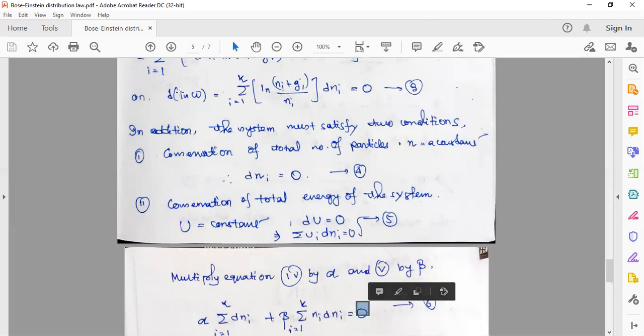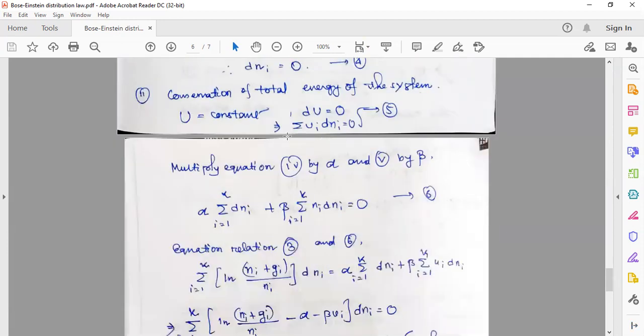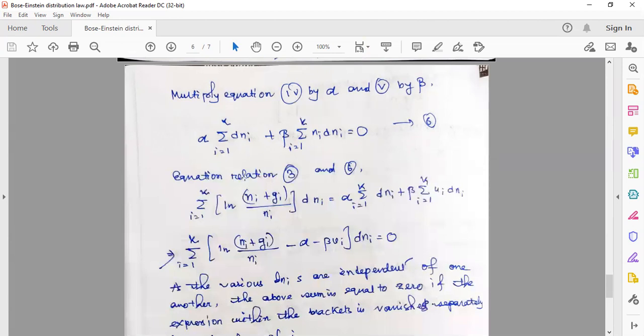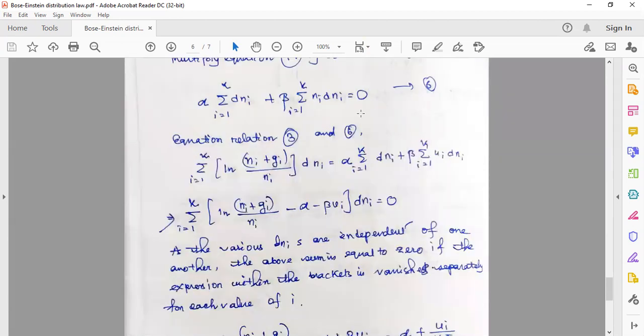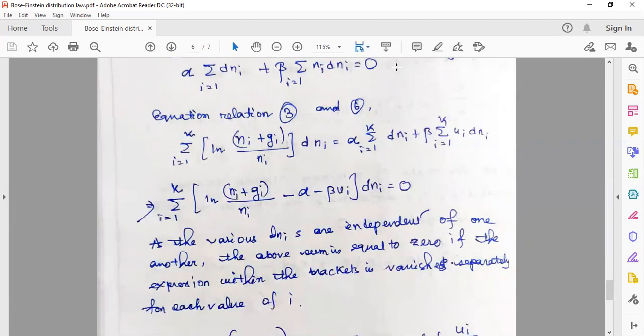This is maximum thermodynamic probability, and this is just from energy and number of particles. So this equation is from conservation of number of particles and from conservation of energy principles. Okay. So both these left hand sides are equal to 0. So this quantity may be made equal to this quantity. That is what is written in equations 3 and 6. So this quantity was dni, and it is equal to this quantity. Okay. So I hope you have understood how they are made equal.